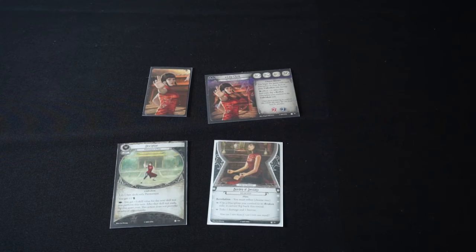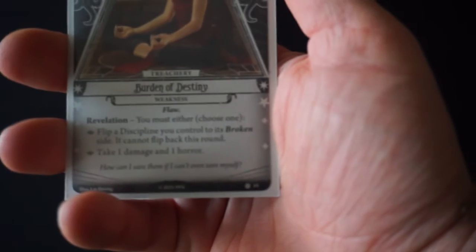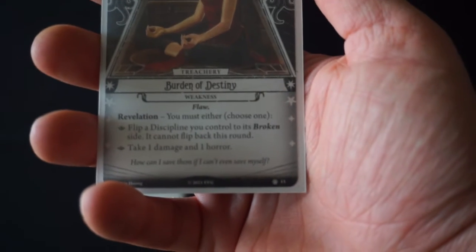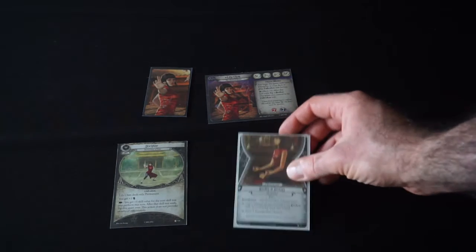But with the flavor text that we had, Lily might face a little bit of her burden of destiny. So on Revelation, she has to choose 1. Flip a discipline you control to its broken side. It can't flip back this round, or take 1 and 1. How can I save them if I can't even save myself? Moderately depressing, but what are you going to do about that?